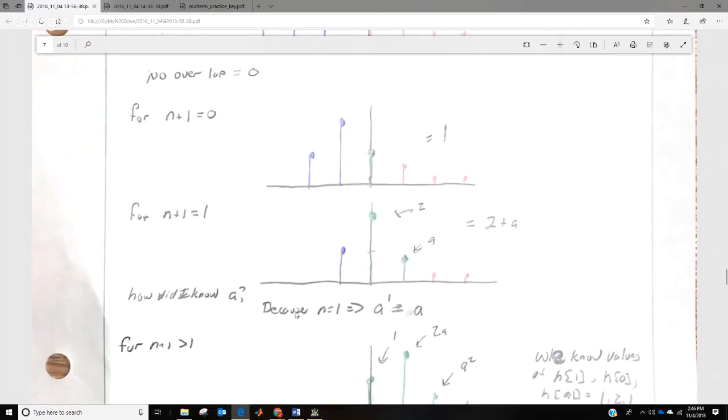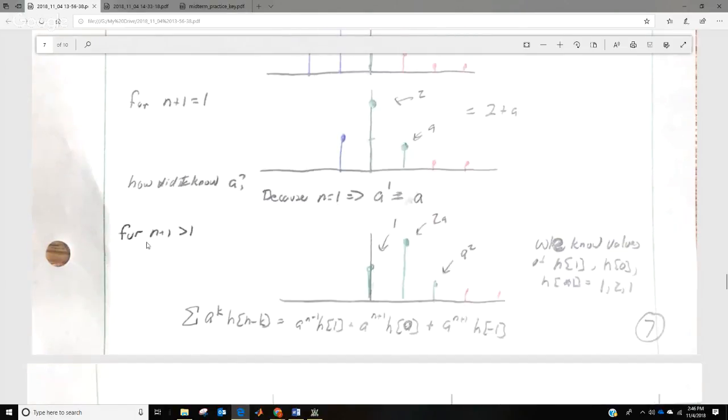And this is a. How do I know it was a? Because k equals 1 here, not n. So we know it's a to the first. Anyway, it's 1 times a. For n greater than 1, we have a complete overlap as it comes through, and it will continue to overlap into infinity.